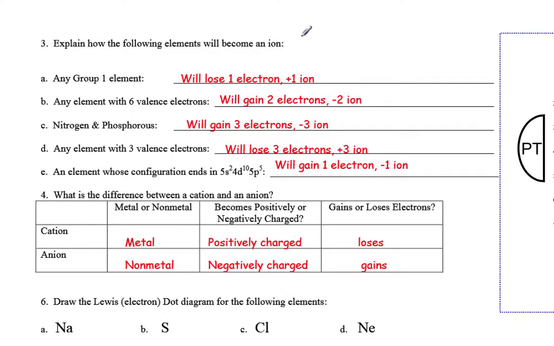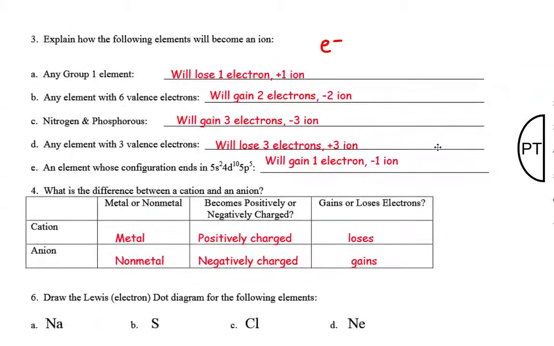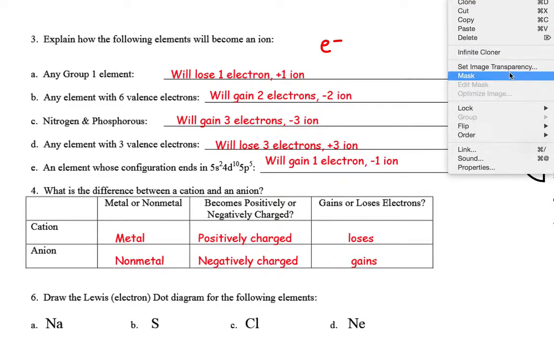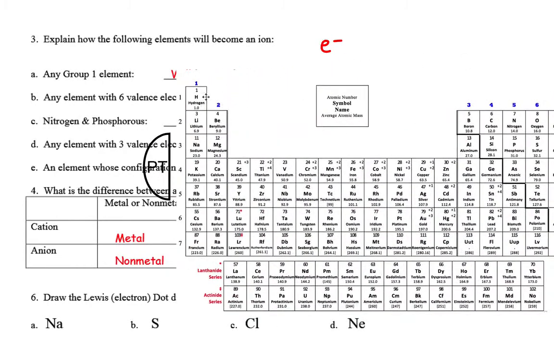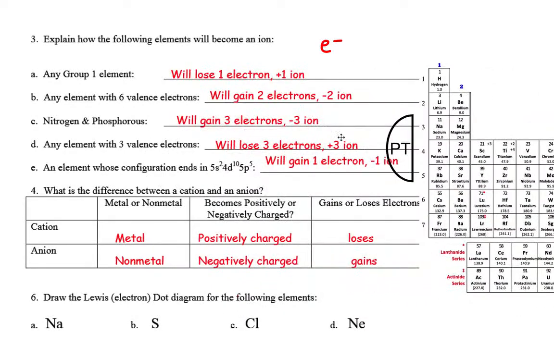All right, so now let's talk about electrons, not just jumping back and forth between energy levels, but completely jumping out of the atom and going somewhere else, or completely jumping into the atom, to the electron cloud. So, all group 1 elements. This is where your understanding of the periodic table and electron configuration should come into play. Now, if I'm looking at group 1 elements, which are hydrogen, lithium, sodium, and so forth, they all have one valence electron. They want to get rid of that one valence electron. So they're going to lose it, and when they lose it, they're going to become a +1 charge.